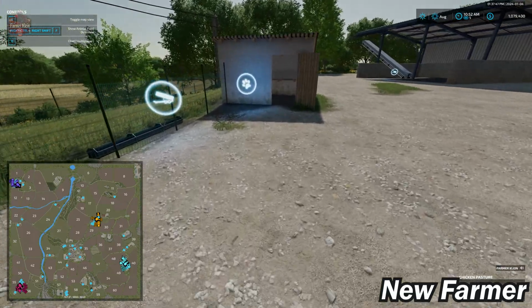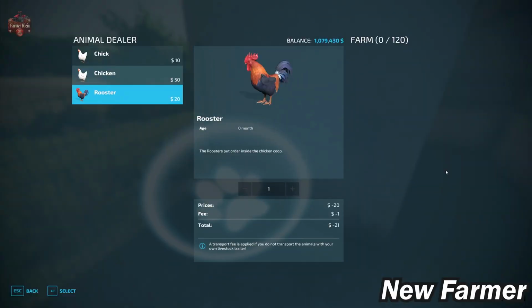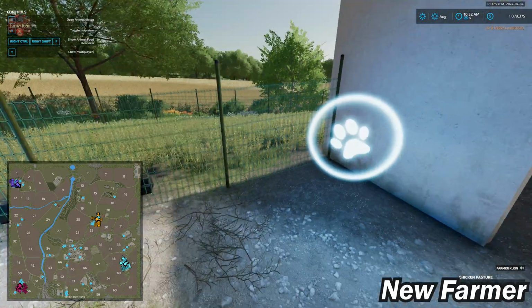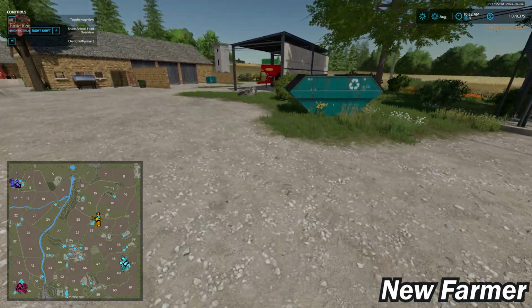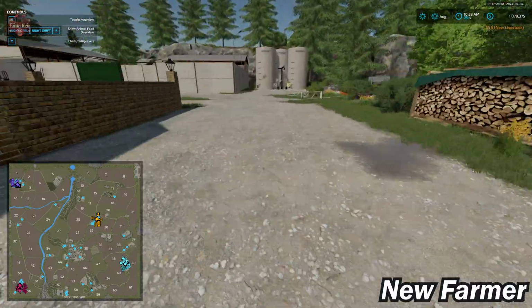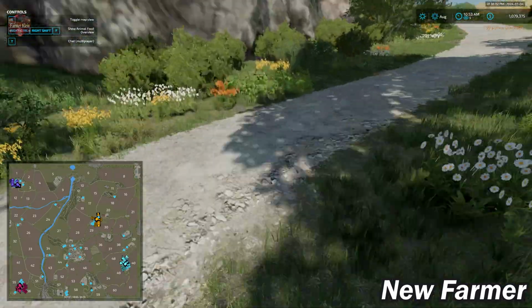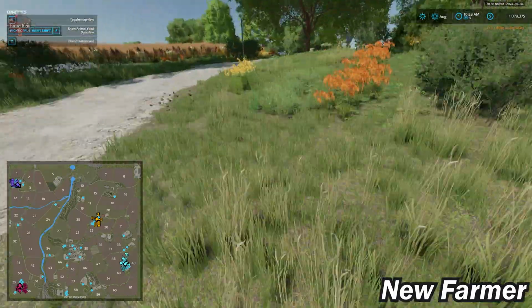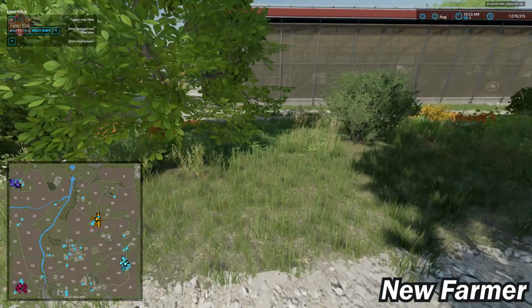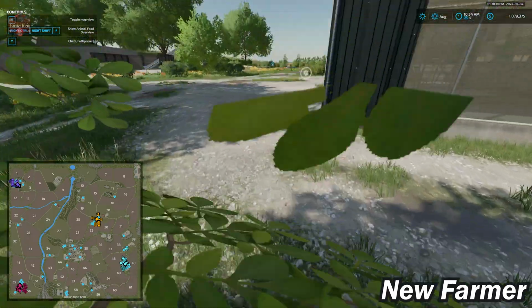And then our chickens. 120 chickens again, with our food trough. And then if we make our way down this road, we're going to wind around to the feeding robot cow area that we purchased right adjacent to this farm.